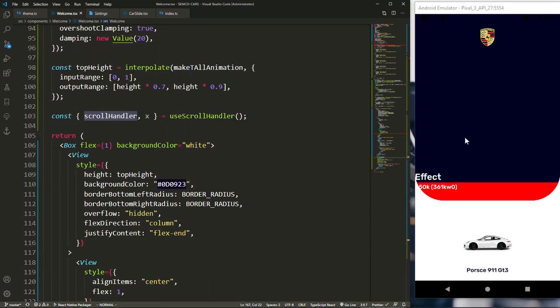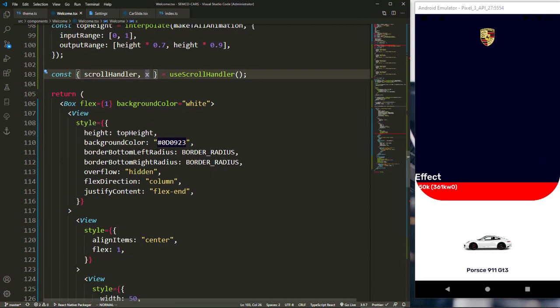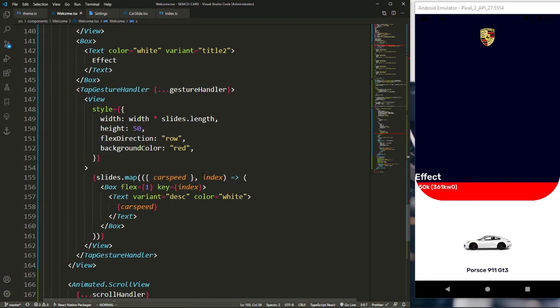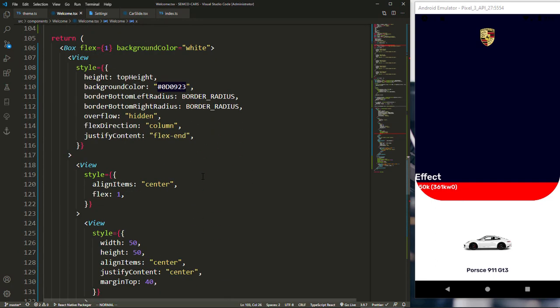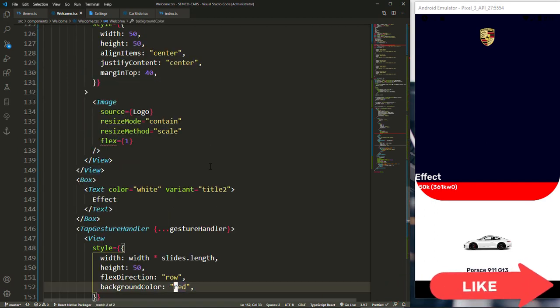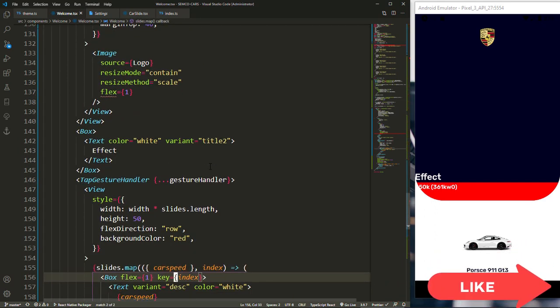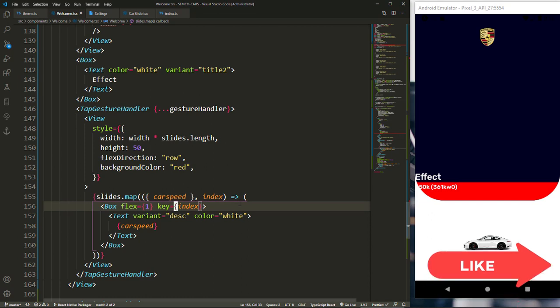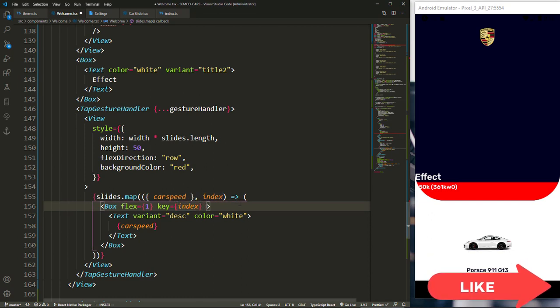The next thing now is for us to add the car over here. Then we can use this X value to animate it wherever we want to push it to. Let's go ahead and fix this over here. This kind of looks ugly. We are using red. Inside this box, we are going to add more styling to it.